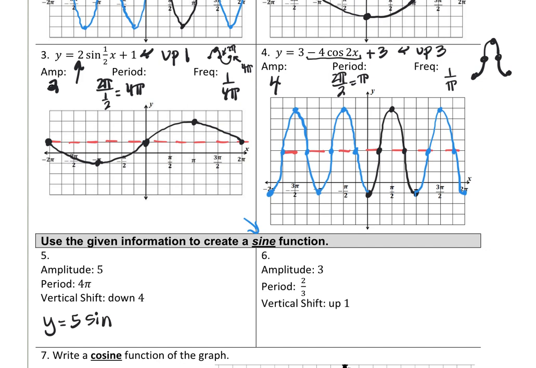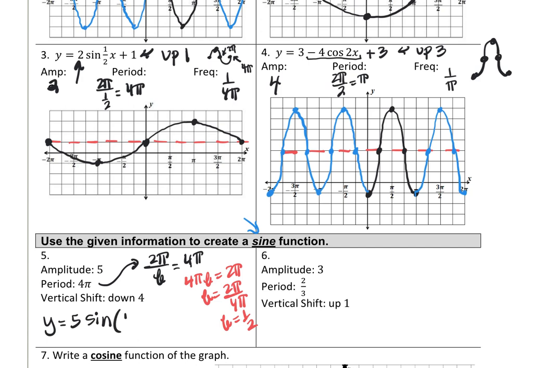The period, let's see, the period right here I know is normally 2 pi divided by b. And the period here is 4 pi. So in this case, I've got to solve for b. So you can just cross multiply if you want. Some of you can see what this is, but that means I'd have 4 pi b equal 2 pi, right? I'm multiplying by b on both sides. Divide by 4 pi, so 2 pi divided by 4 pi. So b is 1/2.